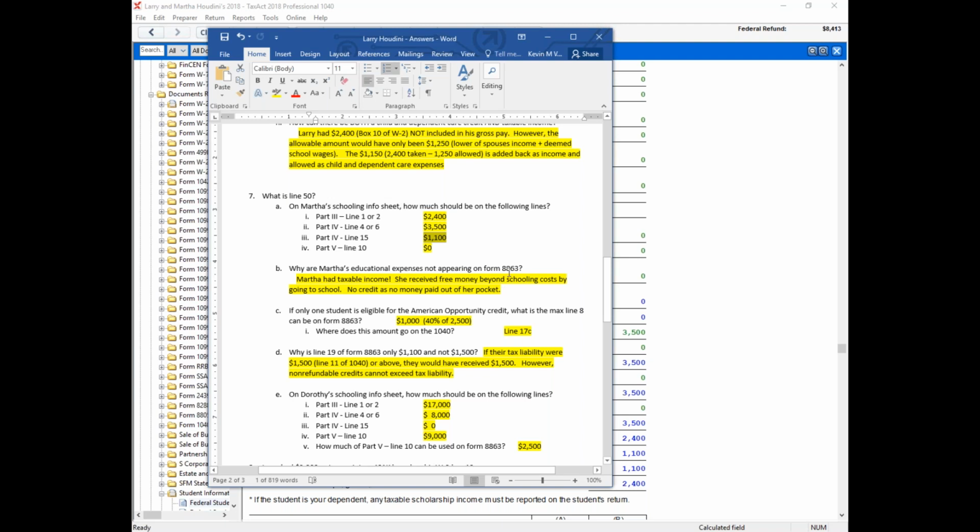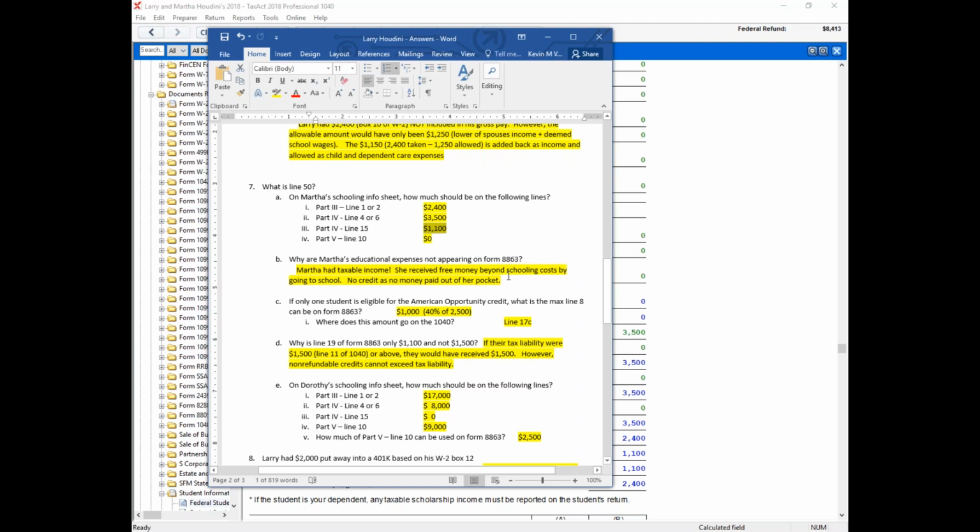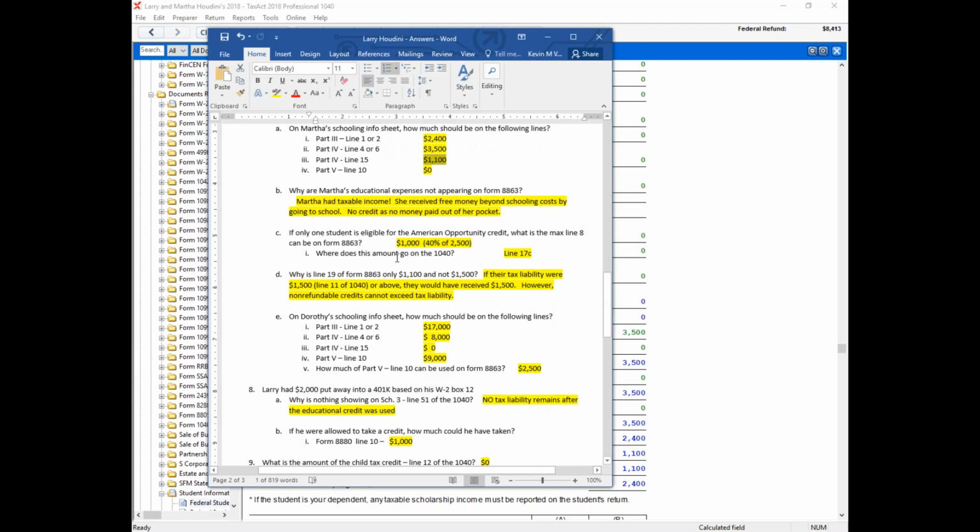And then it's telling me here that $1,100 is going to be added into our income. And then why isn't she going to be on form 8863 to show she gets any credits? Well, she didn't get any credits because she didn't pay anything out of pocket. The Form 8863 will come into play for the daughter. She does get a credit on the parent's tax return, $1,000, 40% of the total amount. And then of the 1,000, so we get 2,500 plus 1,000. That means there's 1,500 left, but we can only take 1,100, and that's simply because our tax liability has run out. We don't have any more tax to pay. We can only take as much as we have to pay.